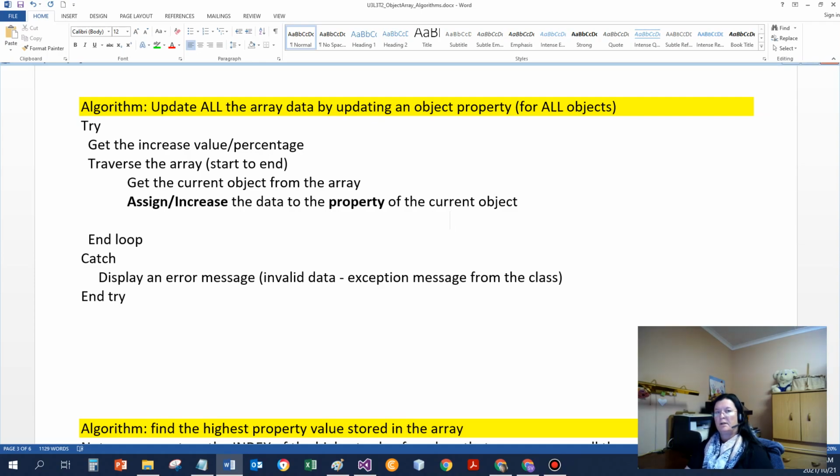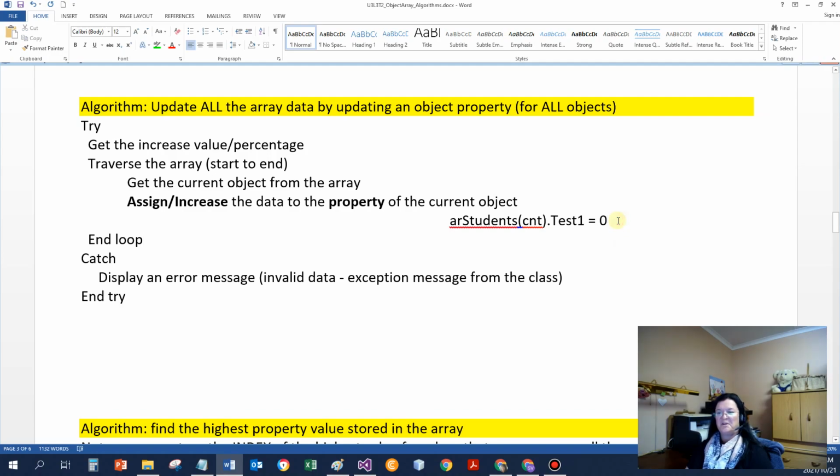Maybe I deleted some data, not all of it, and I just want to make sure everything starts at zeros again. So array students of count dot test 1 must be 0. If I do this in a loop, where the counter goes from 0 to the end of the indexes, this will initialize everybody's test 1 to 0.